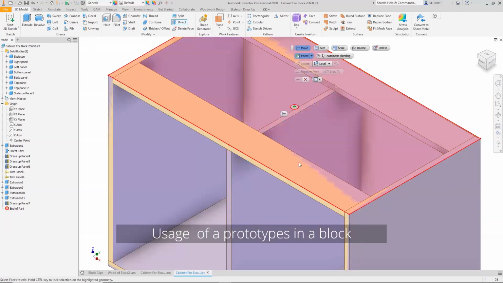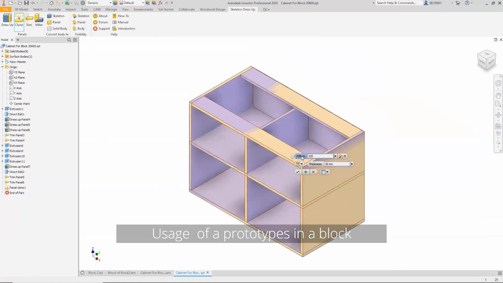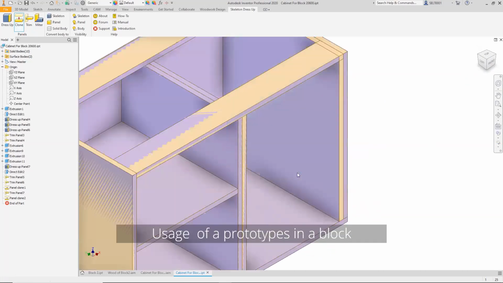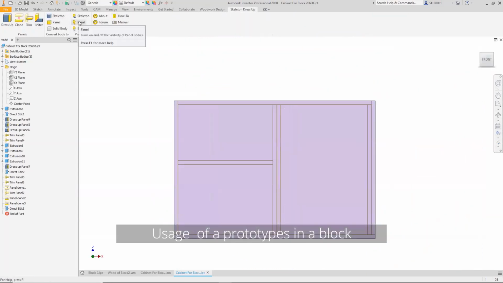So now I can use the blend between the Inventor and Woodwork functions to define the right position and size of the panels. In this case I'm using the trim function of Woodwork, which allows me to cut the panels to the right size by just showing where the limiting factors are. As you can see, in such a way I just made a shelf in the middle. And I can make another side panel for a more robust structure.